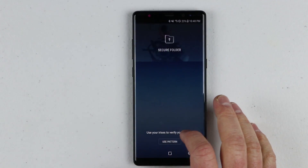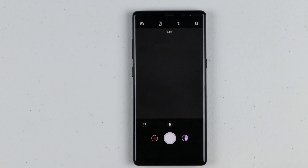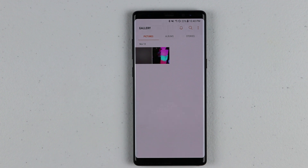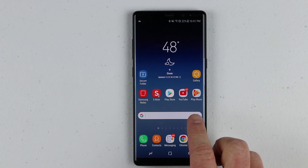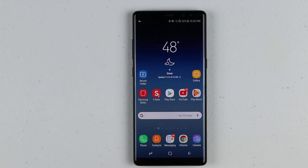If you are in the secure folder and you want to take a picture, that will lock it into the secure folder. So I go into the camera, I snap a photo — all those photos are now within the gallery here. So if I'm using this for work, I don't need to go back into my gallery and move them all over; they'll automatically pop into here. You could also use your normal gallery for your work photos and in the secure folder have all your personal photos. There are many different ways to use the secure folder — for example, I could add Facebook to have a Facebook account for work, and then my regular Facebook app would be my personal account. That is how you can have multiple accounts on one phone.